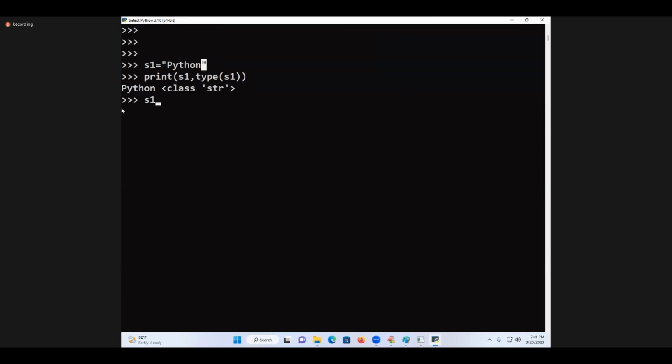You print S1 here. See how it is available, student. You have written within, and internally there are 2 single quotes in one double quotes. So 4 single quotes will become like that, and it is internally stored in the form of what? Like this. Are you okay, students? S2 is equal to, even if I write Python like that, print S1, it is as it is like that.